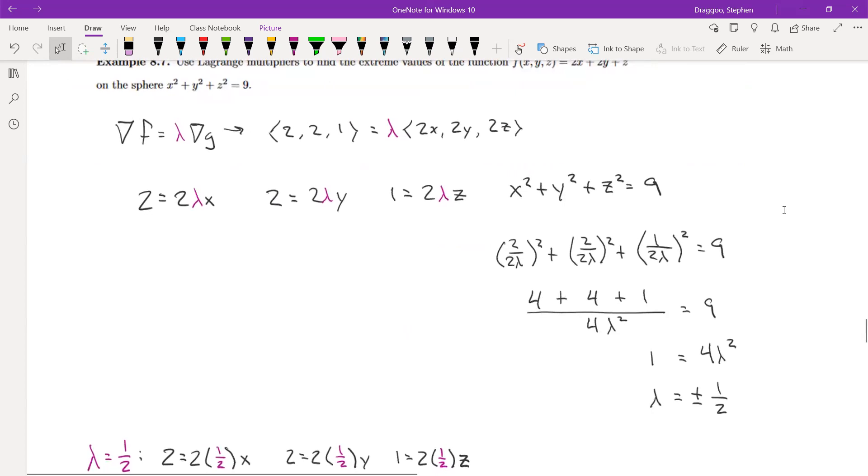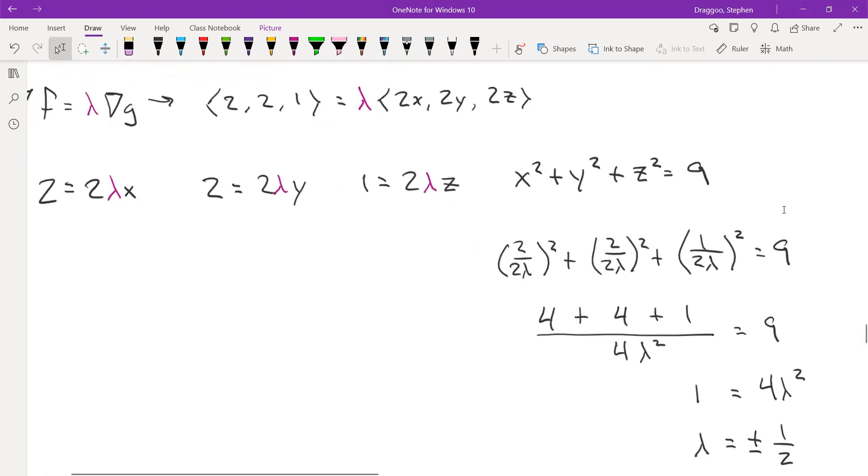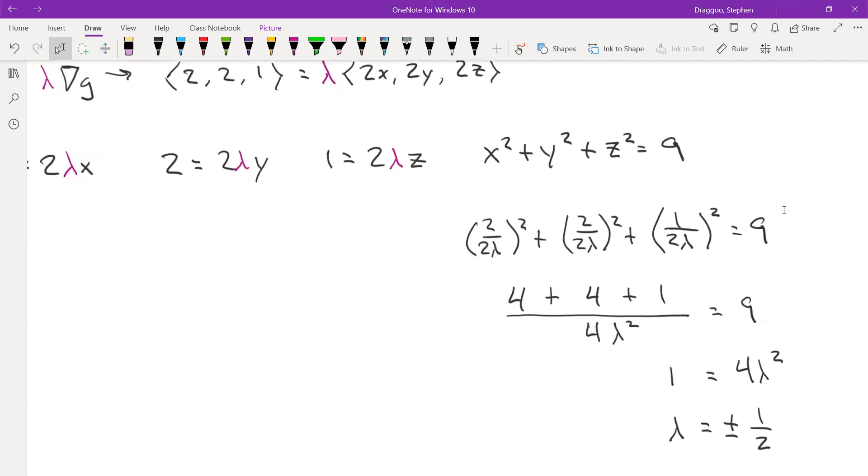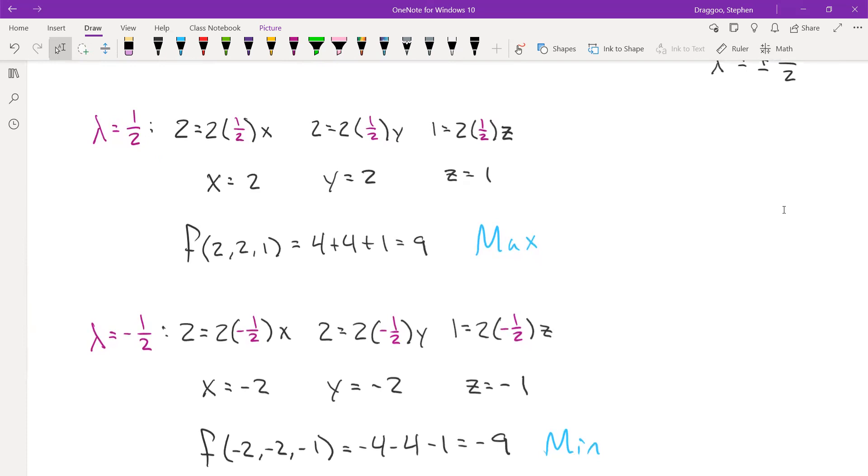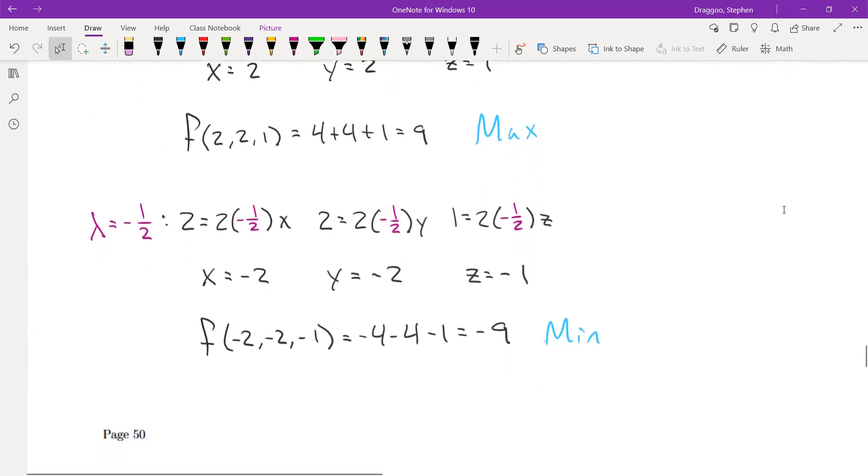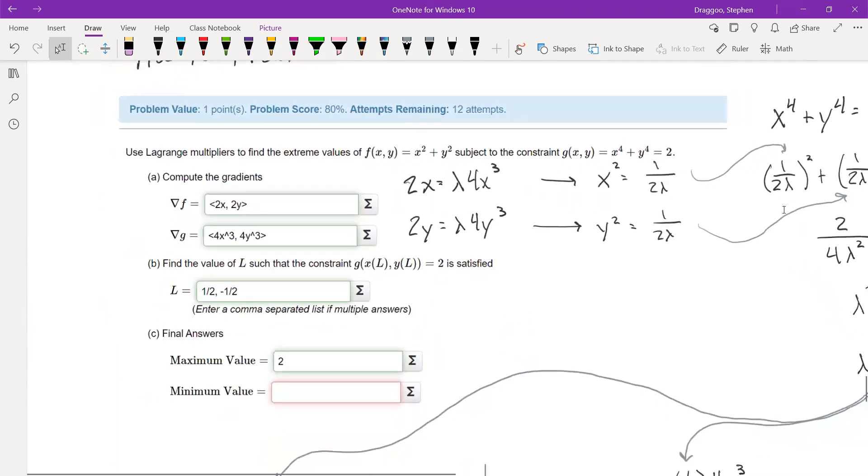Here we've got another one, this time with z, which means we're going to have a system of four equations. And this one worked out rather nice, that we saw that we could find, I could solve for each of x, y and z in terms of lambda right away, just from the gradient pieces, then I was able to plug them into the boundary equations. Now my boundary equation only has lambda in it, I can solve it for lambda, and plug it back in to solve for x, y and z.